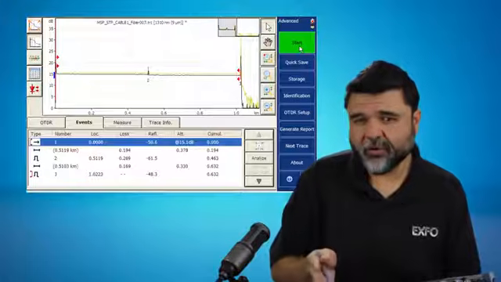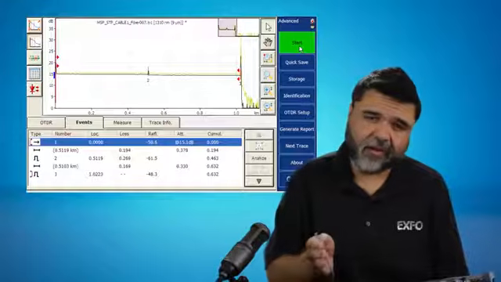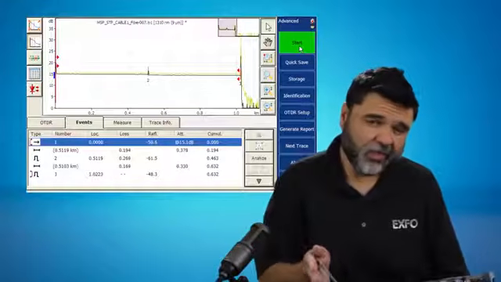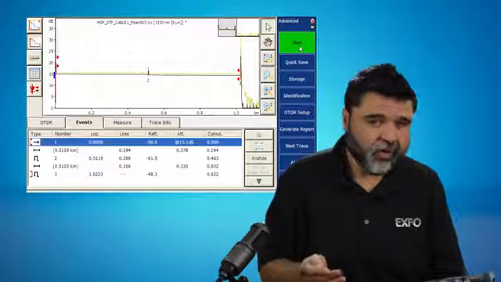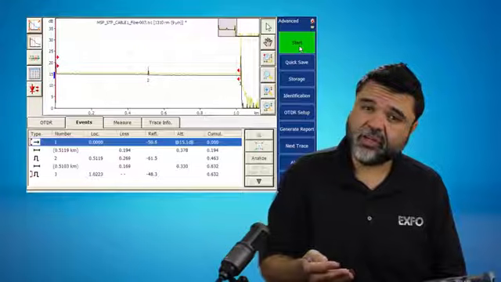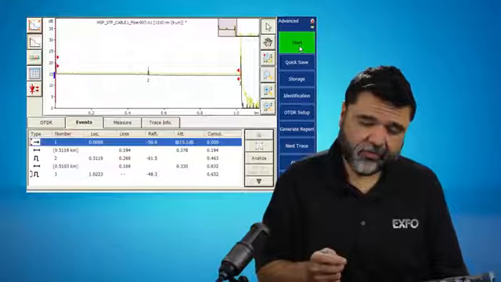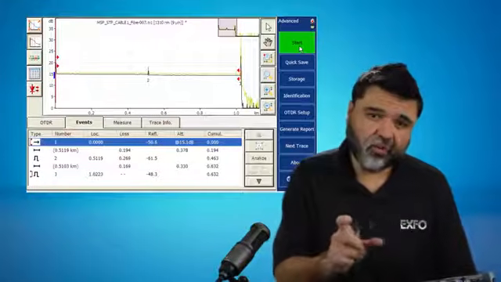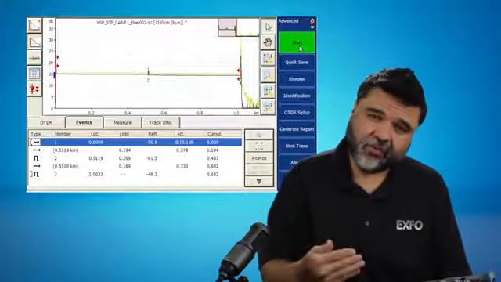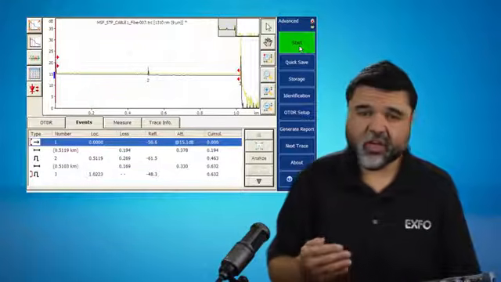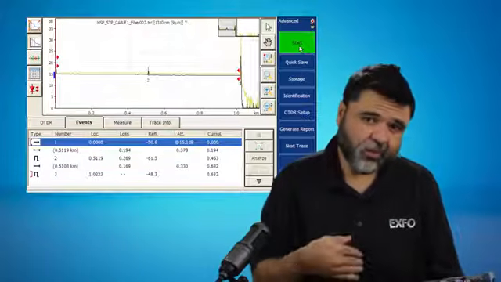So if you look at 1 kilometer of fiber, that's approximately 0.20 dB of loss per kilometer at 1550. At 1310, we're looking at about 0.33 to 0.35 dB per kilometer. So there's substantially more loss at 1310 than there is at 1550. So we expect to see lower values at 1550, not just for the coefficient or the section of fiber, but also for individual events. So a connector at 1550 or a splice at 1550 should have less loss than 1310. If it doesn't, then there's an issue there, and that's what we're going to address right now.